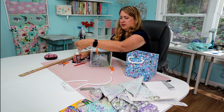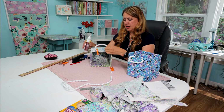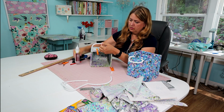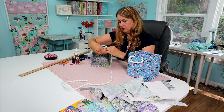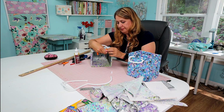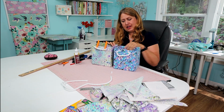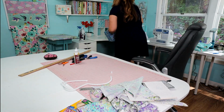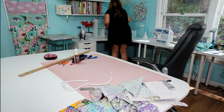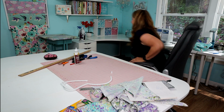Okay, so far. And then I'm just wrapping it around, and it's going to go right on the other red dot right there. So there's a piece of glue. And lay it right there and put this other clippy. See, I've already messed it up. Right there. Now I'm just going to let that dry, and then it's going to look just like that one. So let's see how it looks. It's going to look great.